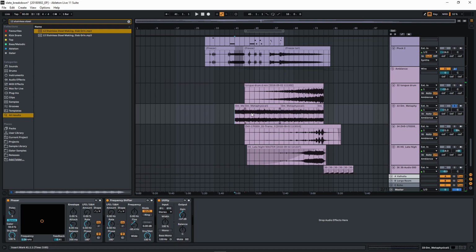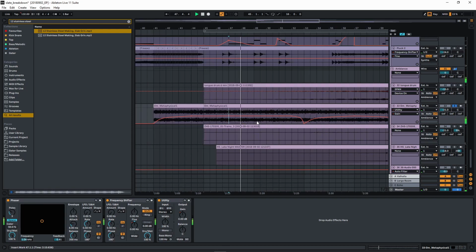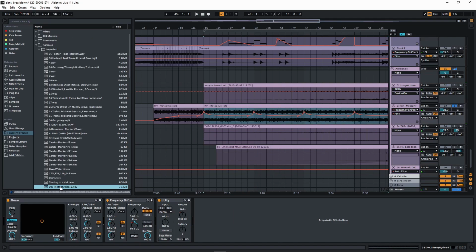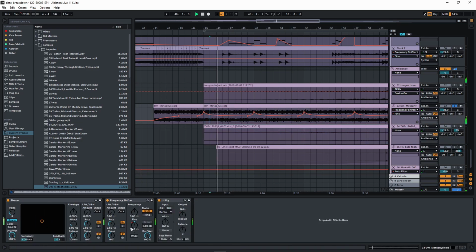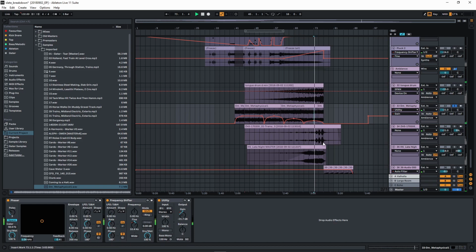Then I have this atmosphere sound, which sounds like this. This is just a sample, and the sample sounds like this. And then I've put a phaser on it. I'm frequency shifting it here and automating the volume, so it gets quieter here and then quieter and even quieter.